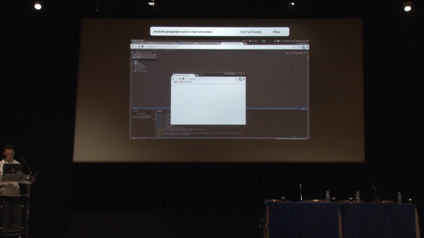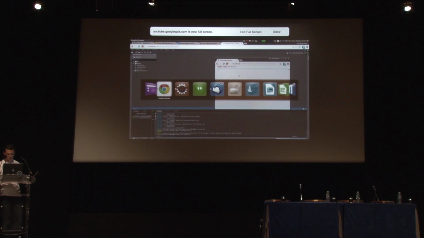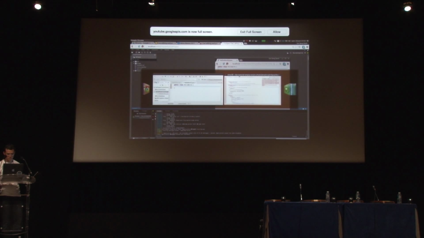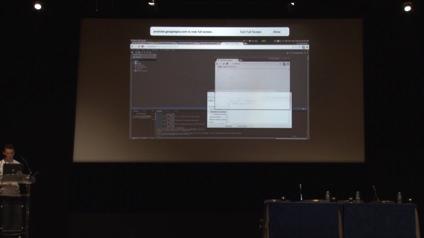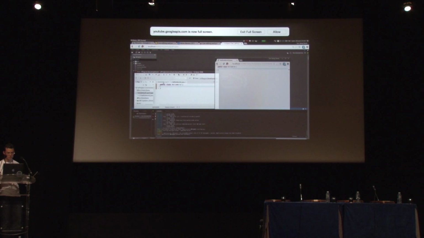So let's move the windows and show the Eclipse. So you have the Eclipse IDE, and you have Eclipse Orion.